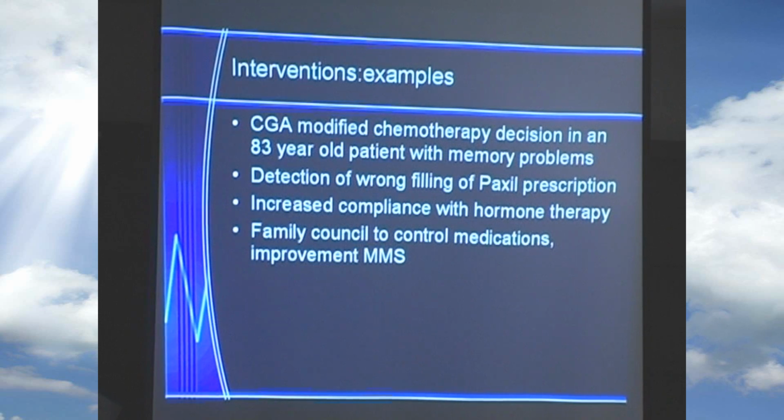We increased compliance with hormonal therapy in 2 patients, 1 on study. So we improved the compliance with the cancer study. And also we did a family council to control medications of a patient who was stashing all sorts of stuff. And she improved her MMS. Mean age about? It was 79 in that series, median.